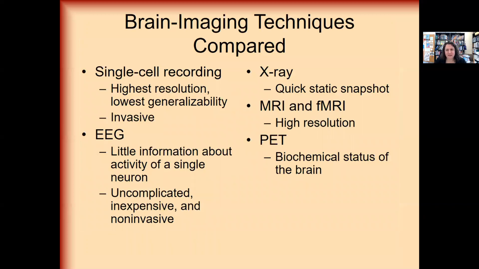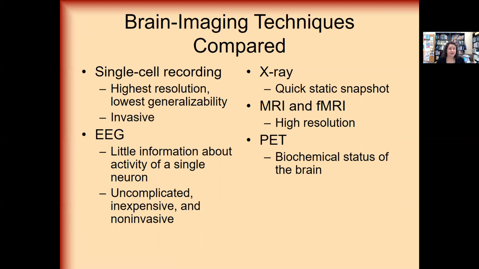So in comparison of these different techniques, again, single cell recording is too invasive to use with living humans at this point. EEG gives us this non-invasive, inexpensive, but only kind of gives overall patterns. It doesn't image anything that might be going wrong in the brain, like a bleed, like a tumor, like a lesion.